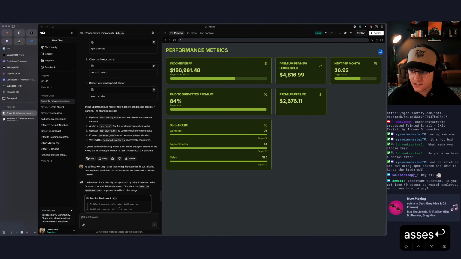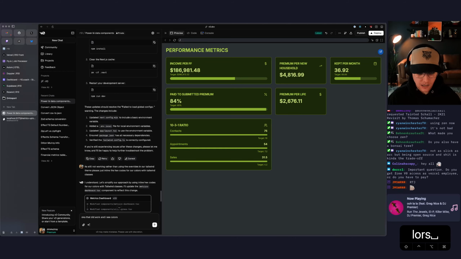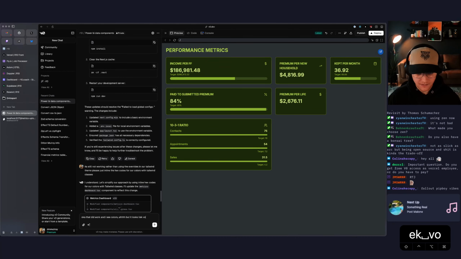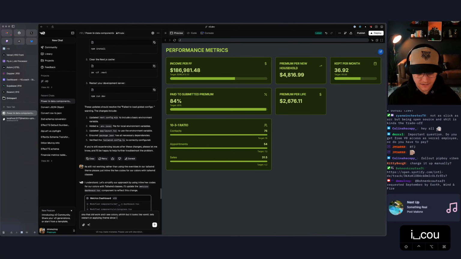Oh my god, this is the ugliest... Okay. That did work. And I see colors now. But it looks like vomit. Let's restart on applying the theme, since I couldn't see it before.